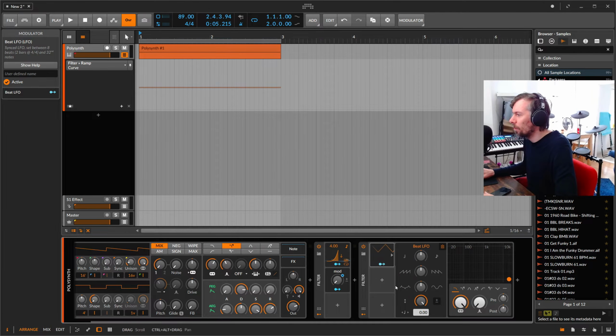The beat LFO works kind of the same as the ramp, where you have this speed knob here, but you can see it's not really a transition. We are blending between different rhythms. We have here our, I think it's also 4th note beat grid here, and then we are slowly blending in here 8th notes. As you can see here, the small details coming in. It's not really a change of speed. It's more like we are blending between different rhythmic modulations. So you can also use this here, of course, to modulate different.